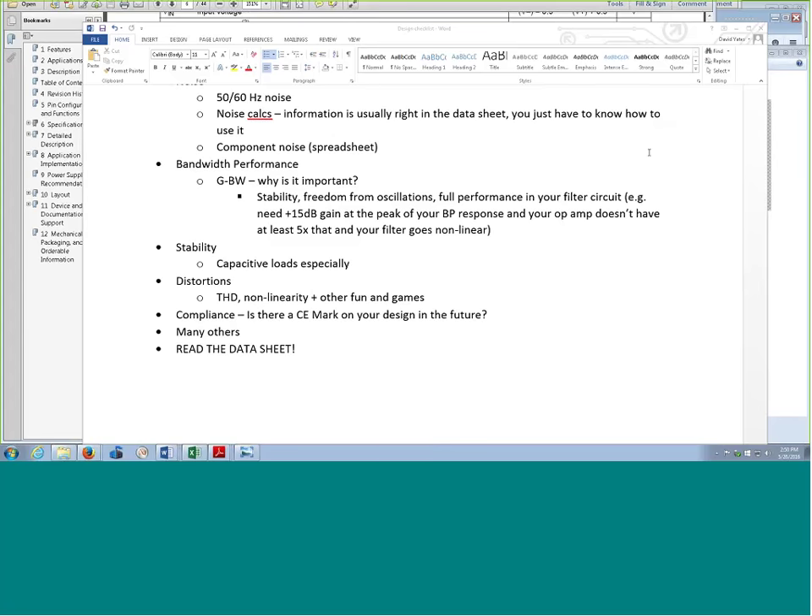Doug's asking about traditional op amps — split power supplies, plus or minus, or single supply? Depends on the situation. I really like split rails because with ground in the middle, that's great. The way single rail op amps work is you have to build an artificial ground so that the audio signal can swing. I've built a couple of different variants on using single rail supplies to generate split rail supplies for op amps, and that works out really well. But the power supply impedance is important, because as whatever you're driving requires more and more current, you'll get more and more sag.